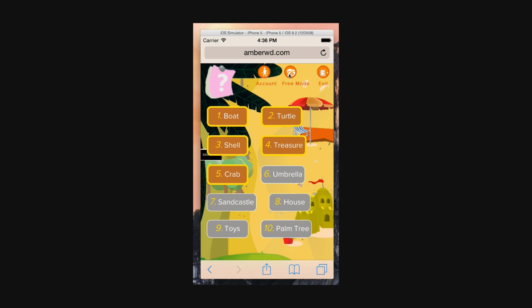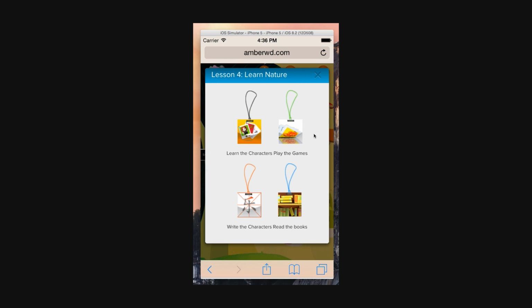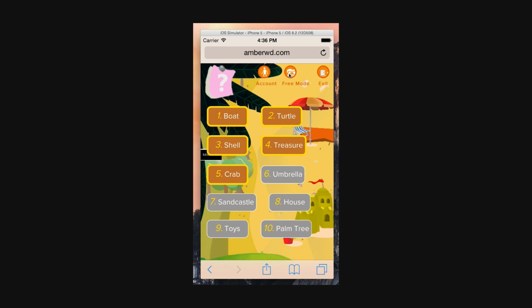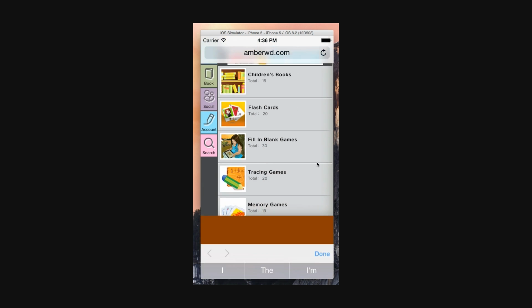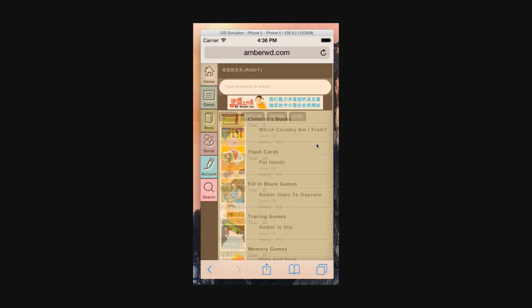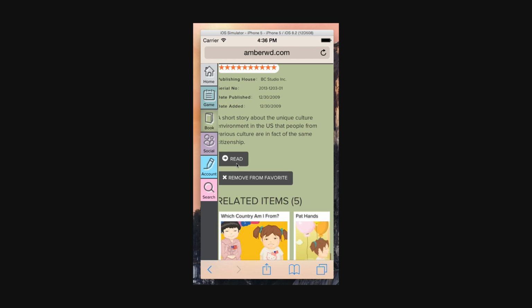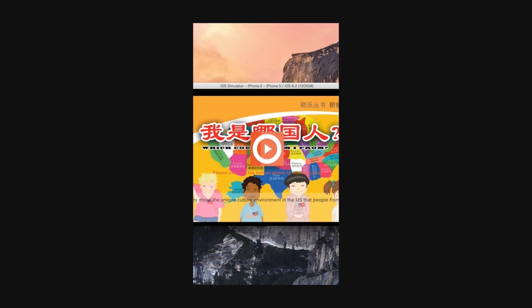And I just want to show you the paid customers, what it looks like once you log in. As you can see, it has more lessons open to you, and you can also click on the free mode to try different lessons. It shows you all the details of a particular product. You can also add a product as your favorite, like on the phone. When you read a book, you have to rotate it, and I don't have enough space, but you can see.